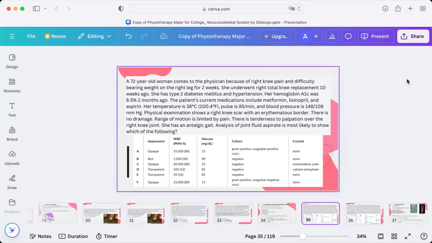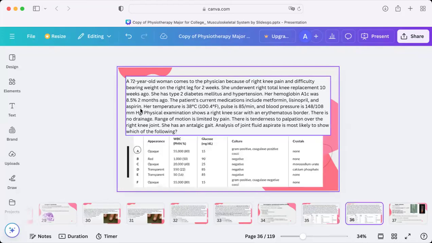So guys, the most common cause of septic arthritis is what microbe? Oh yeah, you're correct. Simon, you're right. Staph aureus is the most common cause of septic arthritis. This was a difficult question, but it's an AMBOSS question, so you know how it can be tricky sometimes. So guys, you're correct. It's A. This is a little bit of a confusing question, but the answer is A.